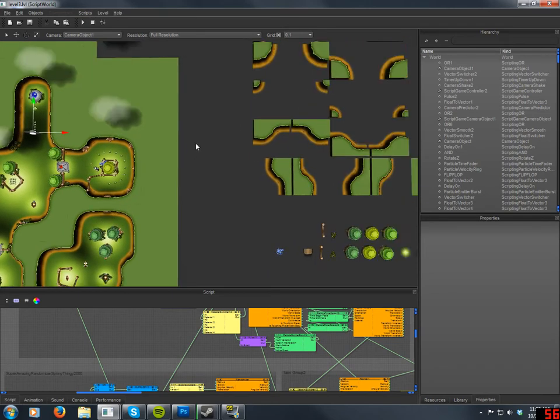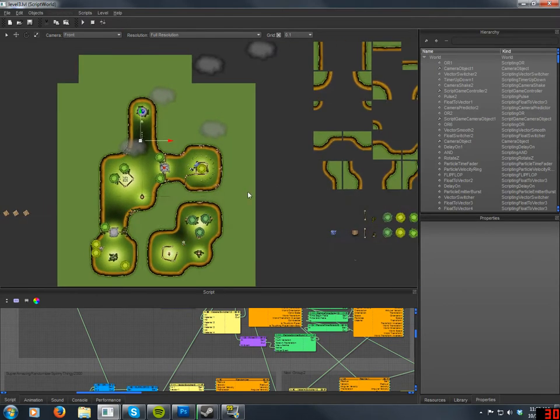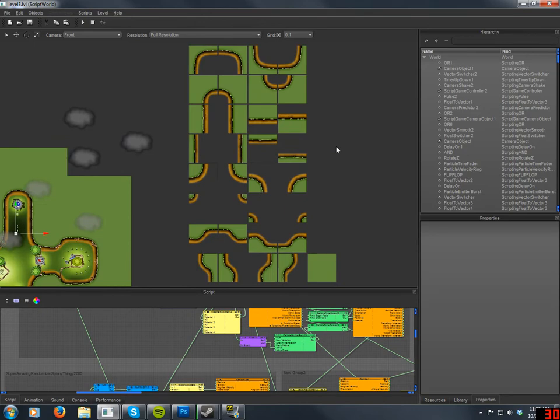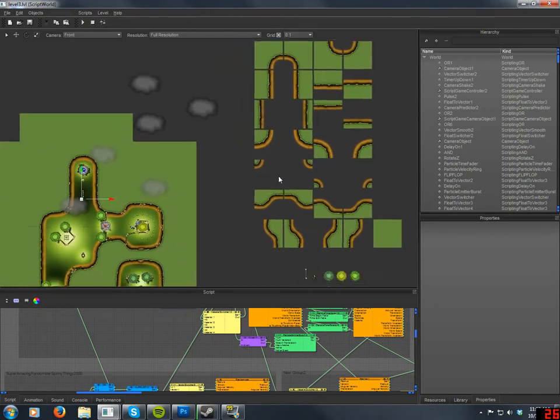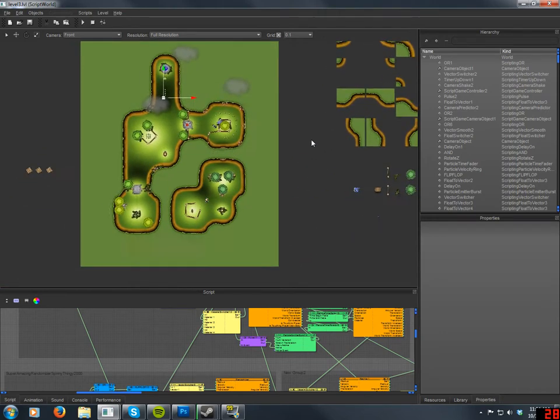Now, if you look over here, let me switch back to front view real fast. You can see these tiles laid out. These tiles, just like every other object in the game, are layered to give that 3D effect. You have the basic ground tile, which is the dirt and the rocks. I don't think these have a mid tile, but a top tile, which is the grass that overlaps. And in perspective view, you can see it parallaxing almost across each other to give that 3D effect.